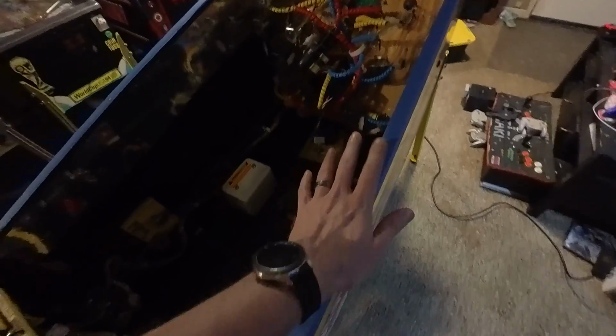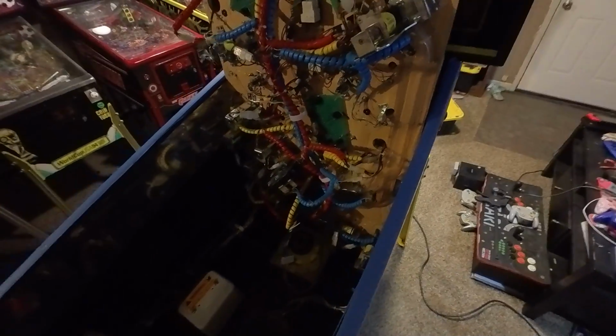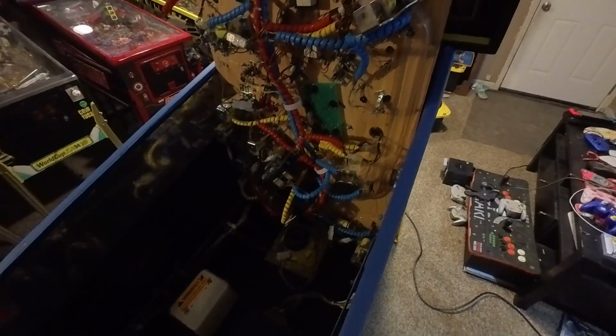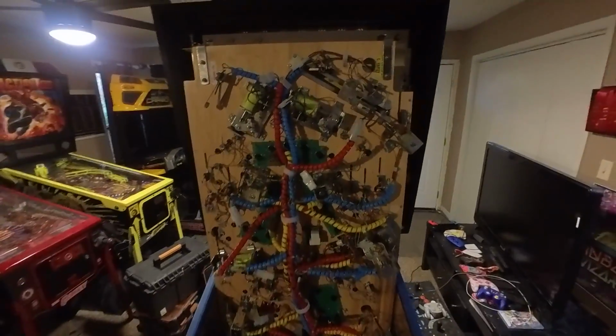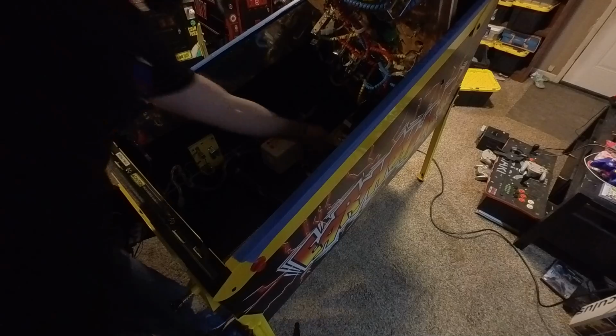So here we are. Everything is all connected. Everything should be good to go. I still have tape on here and protective coating on the vinyl because of the playfield. This thing is snug. Very tight. No way mirror blades would have fit in this thing. So we are ready to lower this playfield down, hopefully in its final resting place.